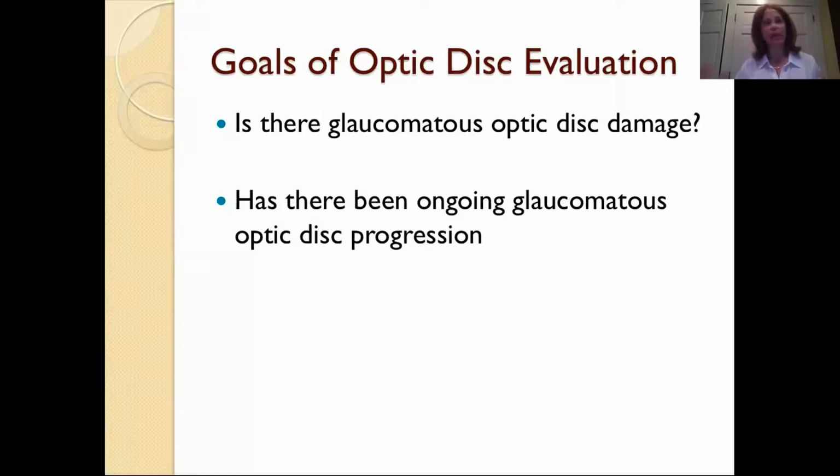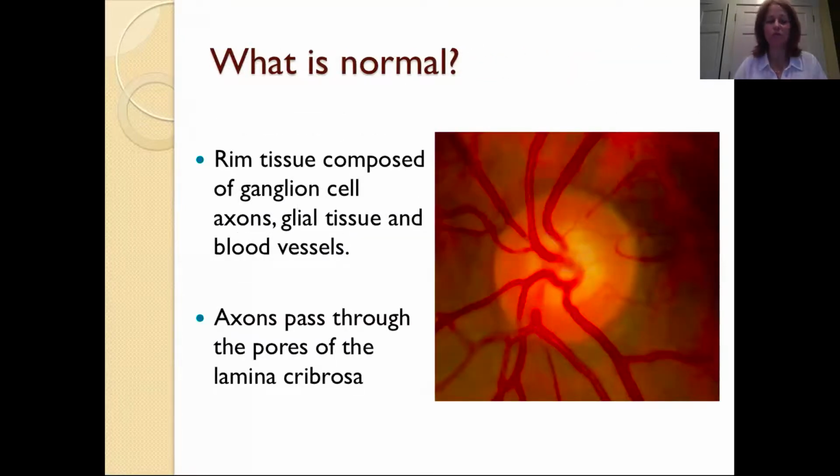So it's nice to have fancy machines that do optic nerve head analysis or visual field, can check visual fields, but we always have ourselves, our patient, and hopefully a way to just look at the optic nerve. And if you can examine the optic nerve very carefully and closely, you'll be able to find glaucoma in your patients easily. What is normal?